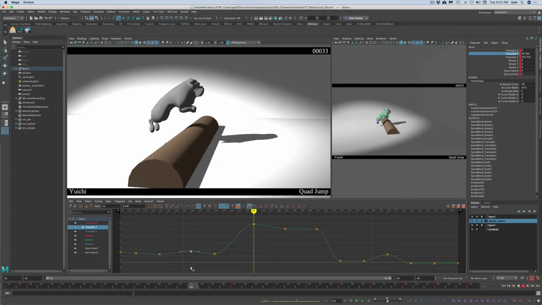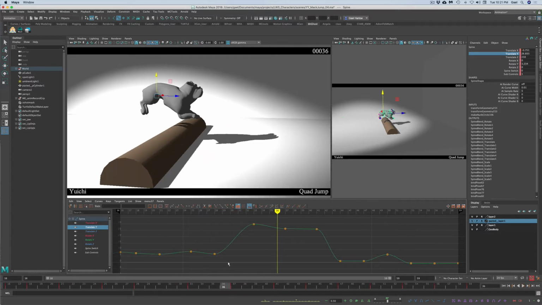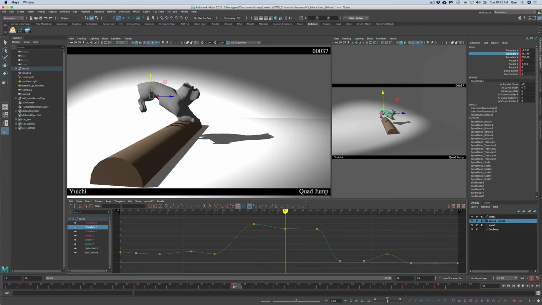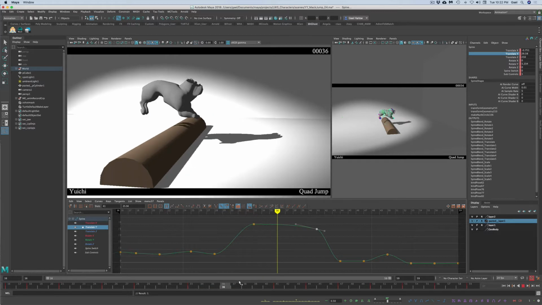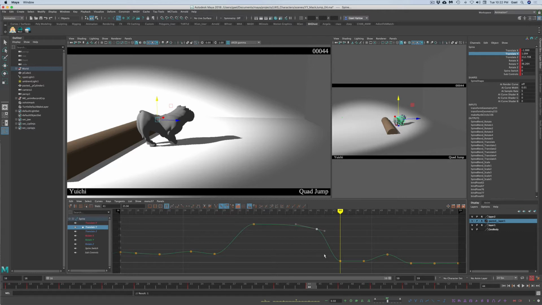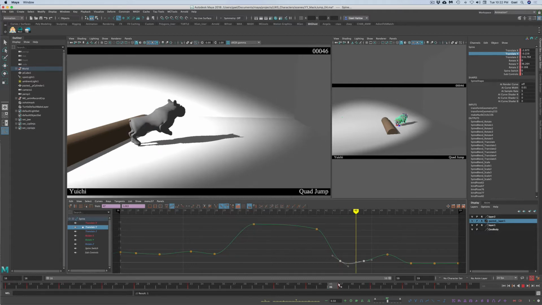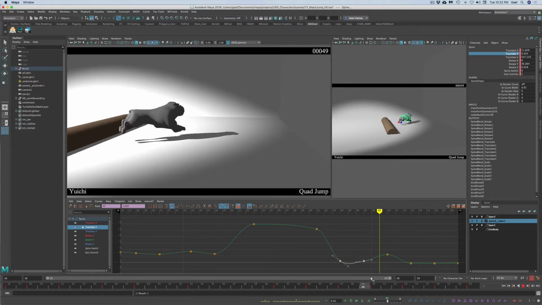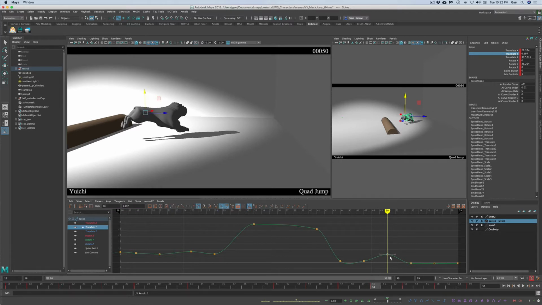And he comes up. There we go. Comes up again a little bit. So usually, remember the bouncing ball.